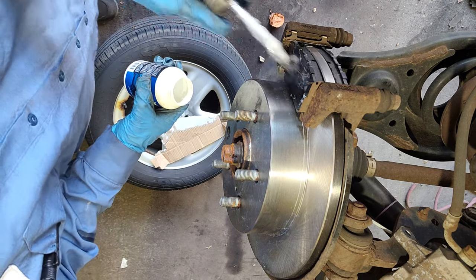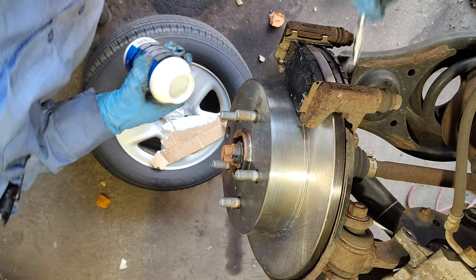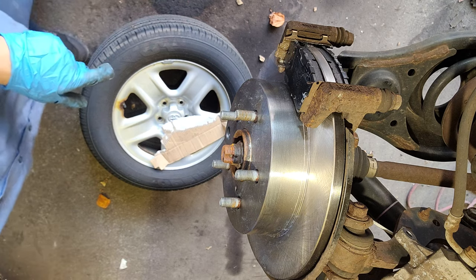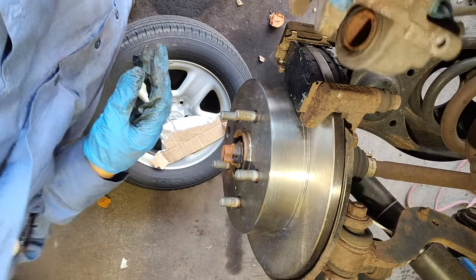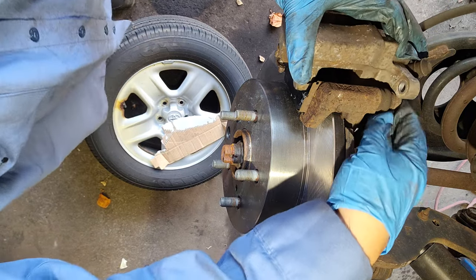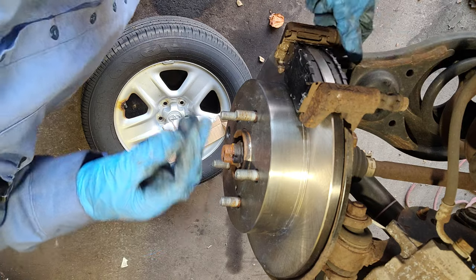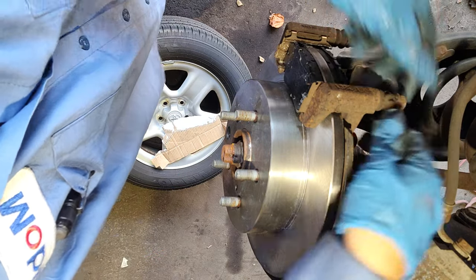Put some lubricant so the caliper doesn't stick to it. Okay. It's pretty good. I'm gonna put the caliper back. Just like that. I was forgetting something, you see. These guys, they're kinda hard though, so we're gonna remove it.